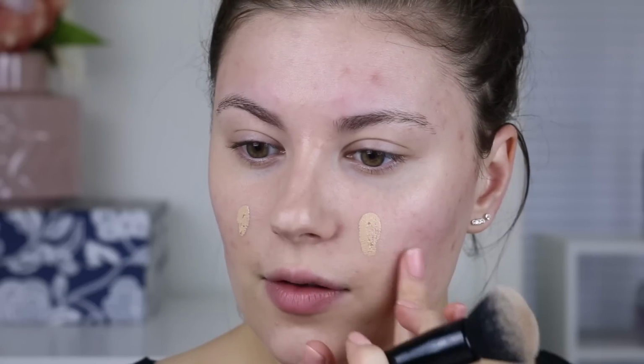I lied. I think I'm going to use a brush. So I'm going to use my e.l.f. Ultimate Blending Foundation Brush. Something like that. I'm just going to put a few dots on my face. Again, I want to use as little foundation as we can.